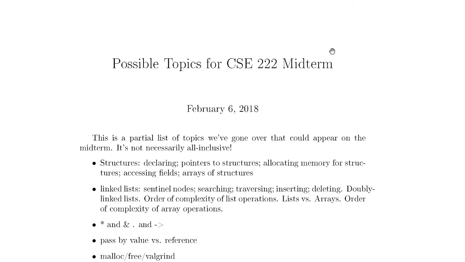But the stuff specific to 222 that you should definitely feel like you need to be responsible for. So structures, right? The structure statement for defining a structure. So struct, structure name, curly bracket, fields, close curly bracket, semicolon. You should have that nailed down. You've been doing it from the beginning of this course and possibly before. Pointers to structures. So we can have a struct node X or we can have a struct node star X. Okay, struct node X, X is actually a struct node. Struct node star X, X is a pointer to a struct node. If it's a pointer to a struct node, it doesn't actually point anywhere until you give X a value. And typically we do that by allocating memory with a malloc statement. And usually if we're pointing to a struct X, we'd want a malloc size of struct X, whatever the structure is.